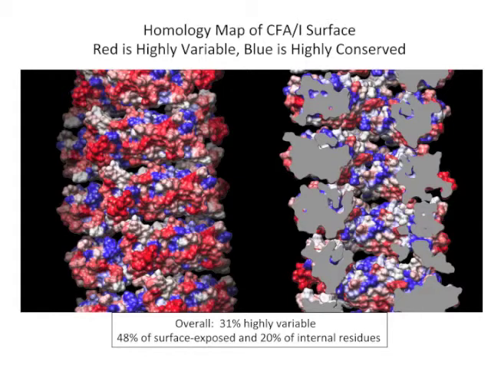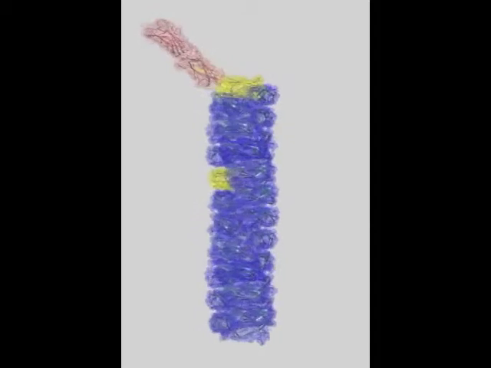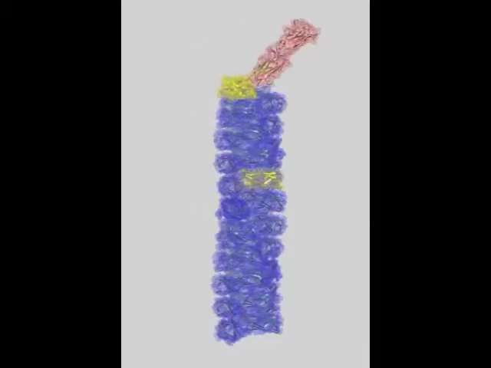Pillin-based vaccines had not worked in the past. We decided to go back to our structure to try and understand why. What we found was that closely related strains of the bacteria had pili that were extremely different on the surface. So the red shows what is different, and the white is some change, and the blue is very conserved. And what we saw was that it was not going to be possible to make a pillin-based vaccine that had broad coverage.